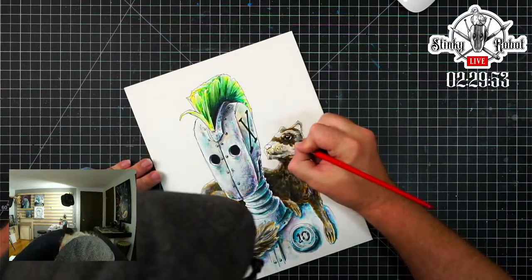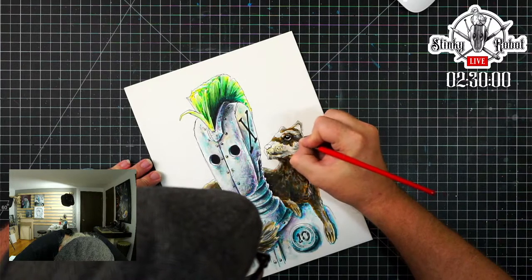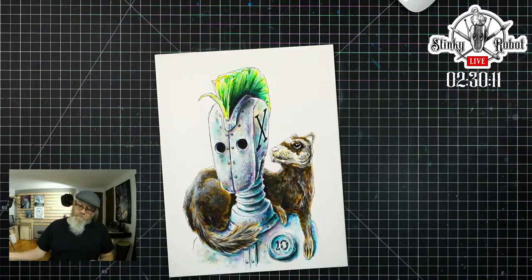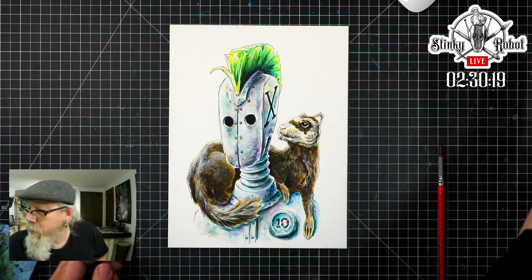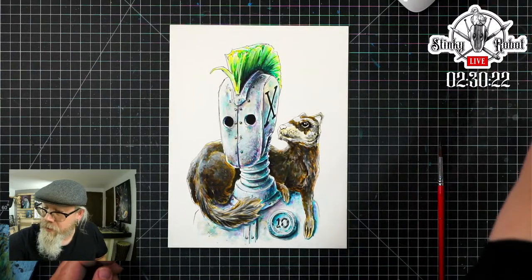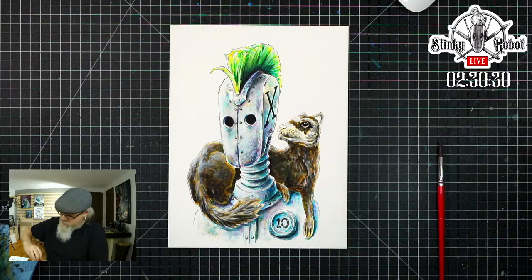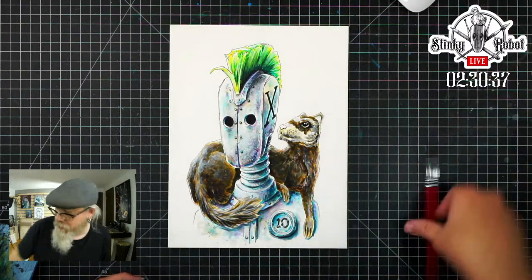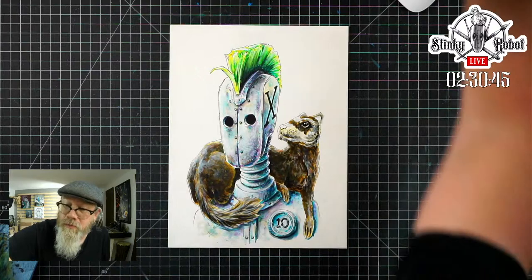Second pass in the eye. I only did one already. Darken that up just a little bit. Cool. Get a little bit of pink on his nose, and then we can start going back over the final ballpoint pen work. So I'm gonna go with Scarlet. I'm gonna use a little bit of the raw sienna to tone it down. Touch of Scarlet there. We'll mix that with a little tiny bit of raw, which I'm completely out of. So I need a little more raw.